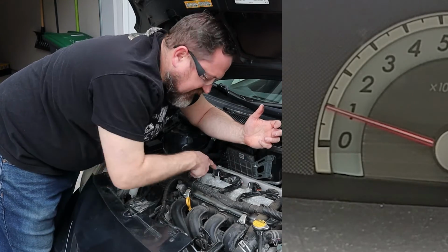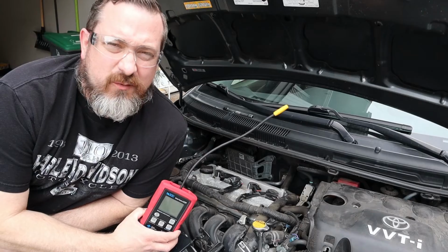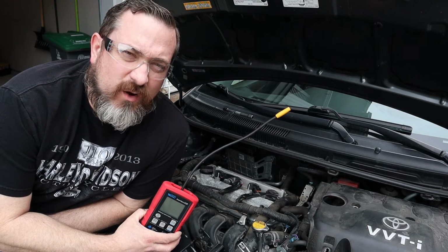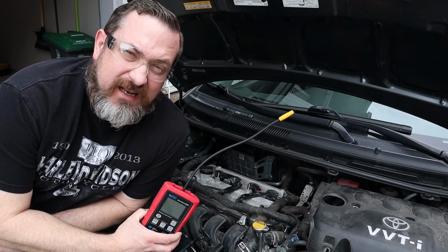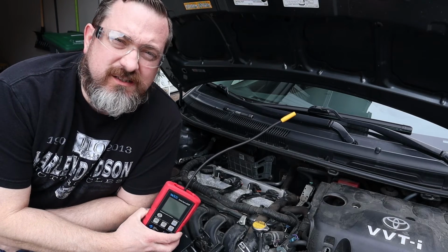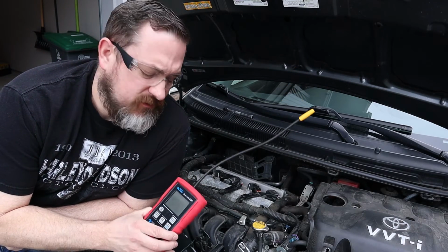Now with me disconnecting those terminals, I might have popped the check engine light, which we'll talk about in a bit. Now in our last video we learned about Faraday's law and how when electricity goes through a coil of wire we get a magnetic field, and it can work in reverse, right? So if we have a magnet and we run it by a coil of wires, we can induce electricity. Well, this is a tool that uses that theory.